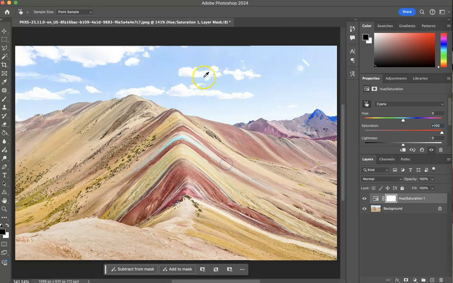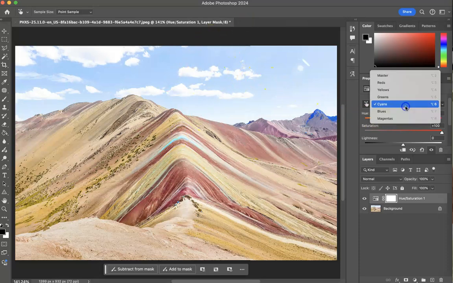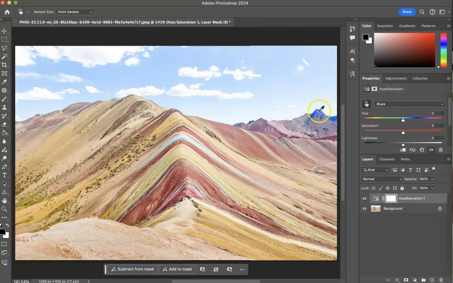So say we want that really blue, and you can see it somewhat changes the sky color, which means that both this blue and the sky fit under the same color, and that happens to be the cyans. So then you can go and you see the blues out here. That's what lights up. So if we adjust the blues, it makes the whole mountains purple, or it completely grays out the mountains. And you can see when we adjusted the cyans, these edges of the mountains become more pronounced.